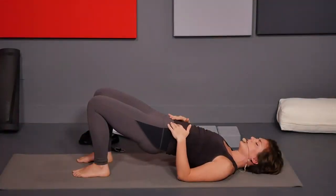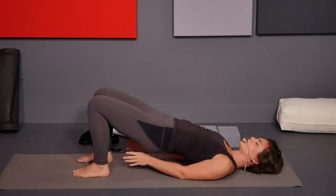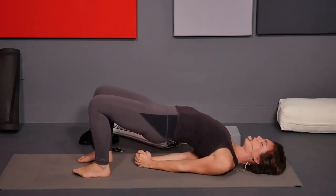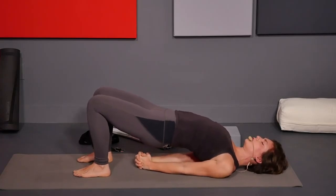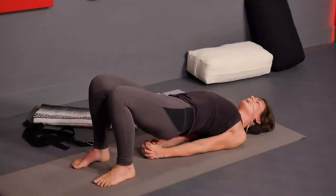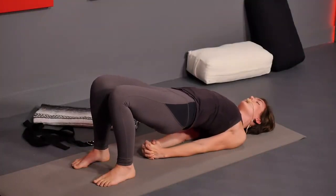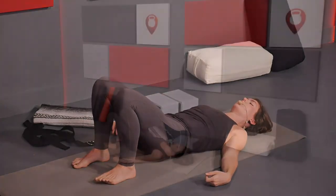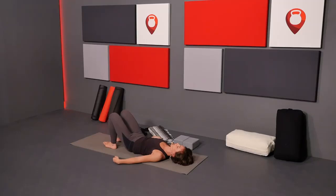Low belly lifts towards your face. Maybe switching the lacing of your hands, interlacing back behind you, straightening through the arms. Scooch the flesh of the shoulders under, press up. Gently release the interlace vertebra by vertebra, bring it back down to the mat.